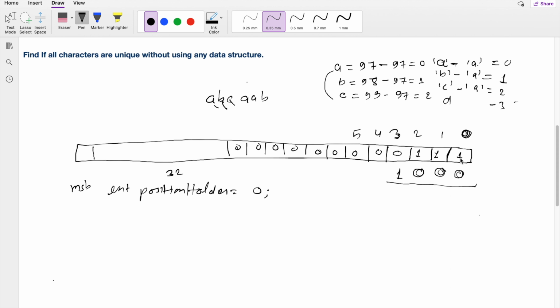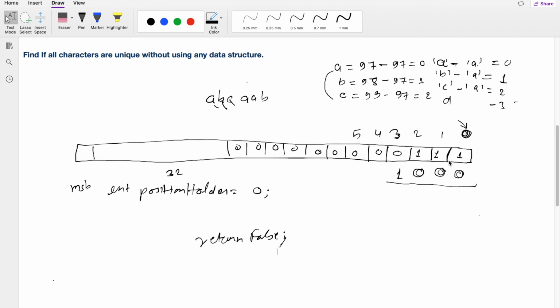But now the bit 1 in the position of A means that this character is being repeated. That's all we needed to know. We will tell our method to return false, because we are done at this point. We already know A is repeating because I see 1 here.